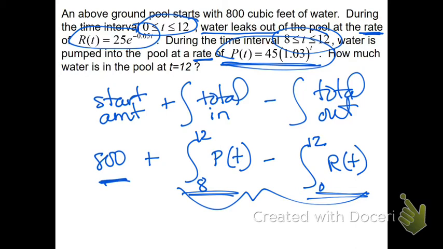And then from here, sometimes they tell you to just set it up and that's it. But if this is a calculator question, then you would write just that and then you put the rest of it right into your calculator. So let's go over how to do that again.